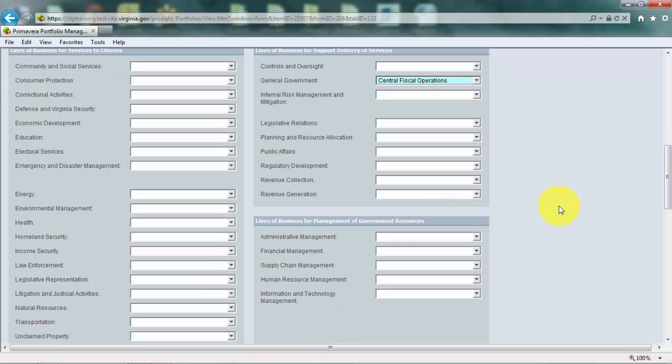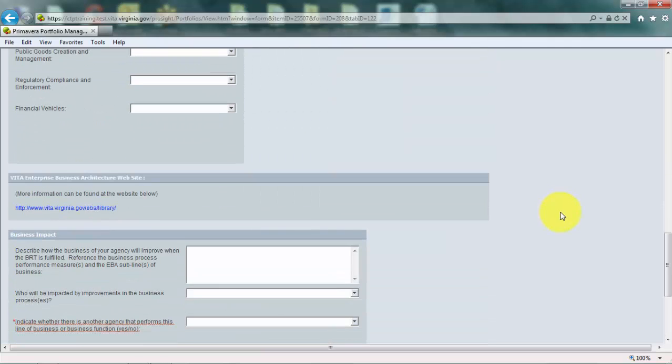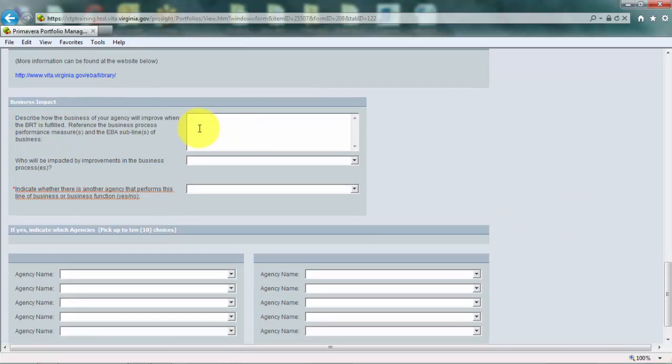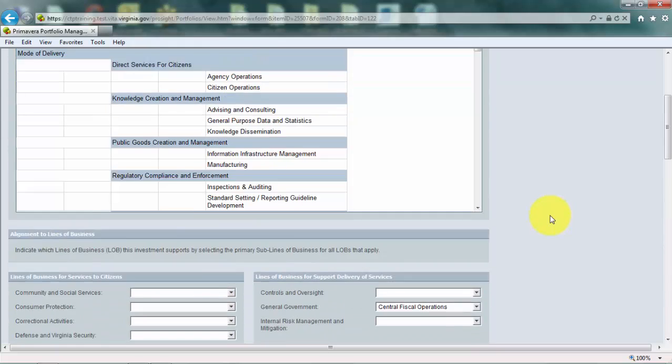You select as many sublines of business as apply to this BRnT. Then you move on down the form and describe the business impact. Who will be impacted by improvements, and indicate whether other agencies perform this line of business. Then you can select your agencies that may also be impacted by this BRnT and save the form. That's the end of the tab.